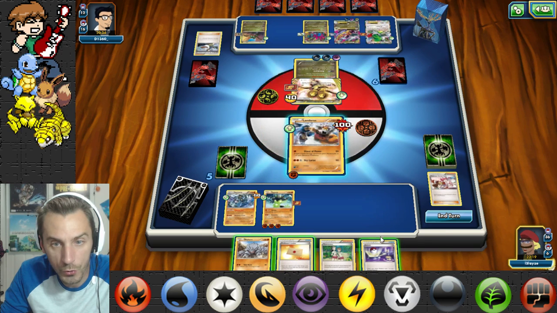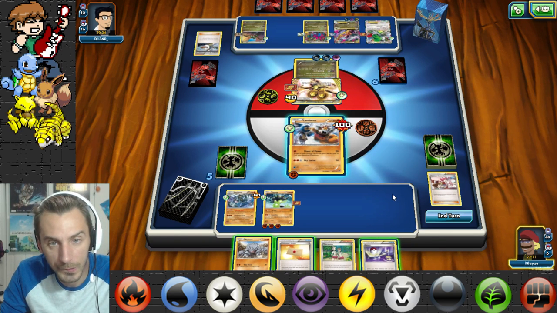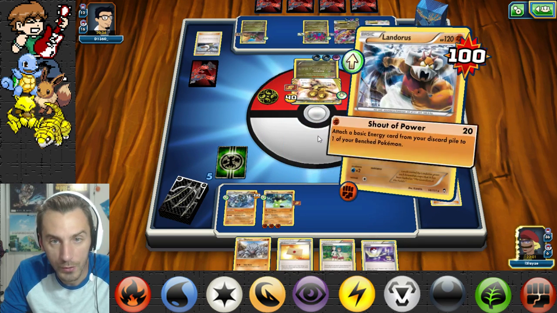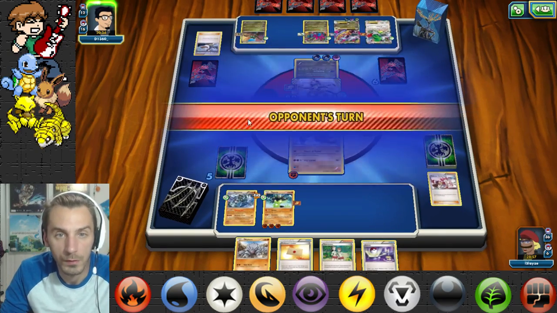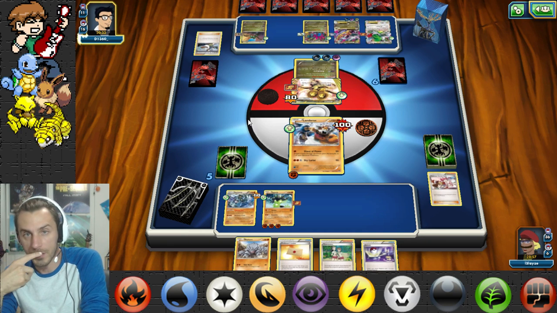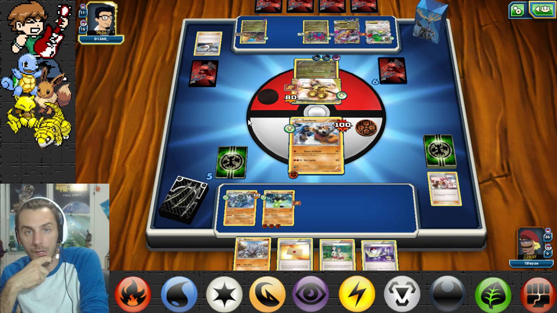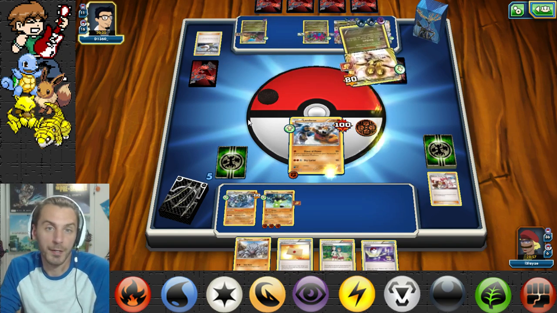I'm going to switch. I don't know, I feel like I shouldn't do this. If he dies, I get to pick any 2 cards. So I'm not going to do that. That was lucky. Wow, this is going to be a tough match. I'm pretty much up against the wall right now. He's got a full bench. He's powering up his bench. I need to take out this Pokemon quickly, otherwise it's going to be a rough night.